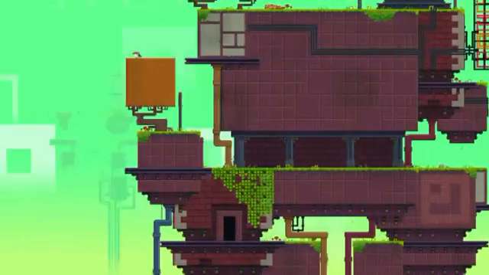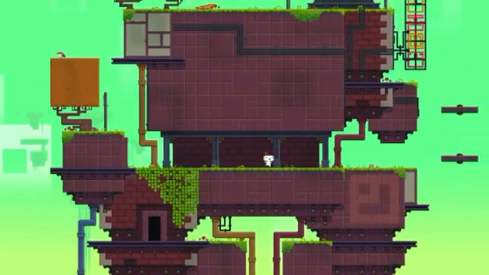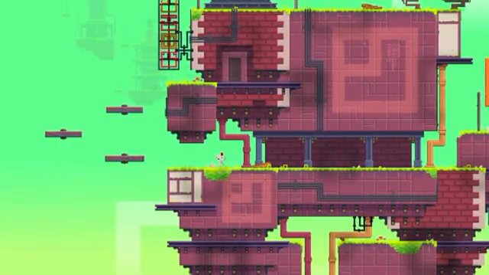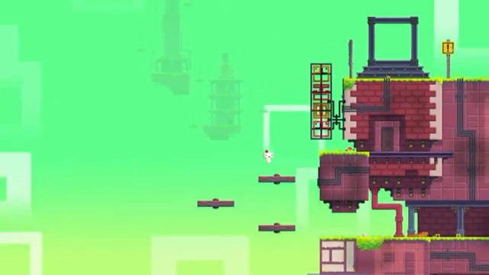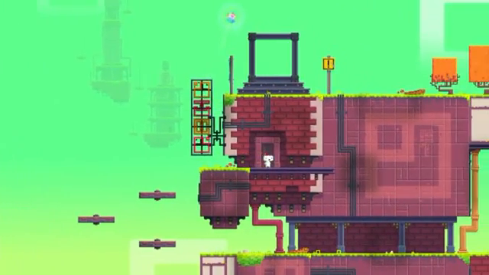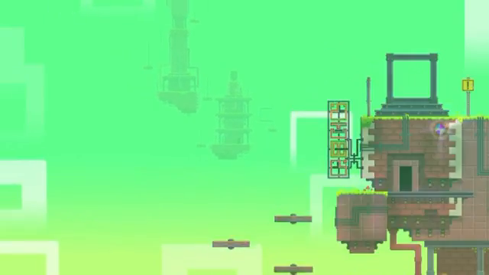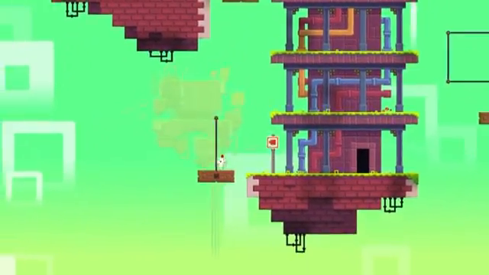But first I need to find the door. So that's a challenge. You know, it's probably really obvious and I'm just not seeing it. There it is! Hello! Alright. Perfect. Whoosh. Alright. Here we're introduced to an even newer game mechanic, which is that of moving platforms.